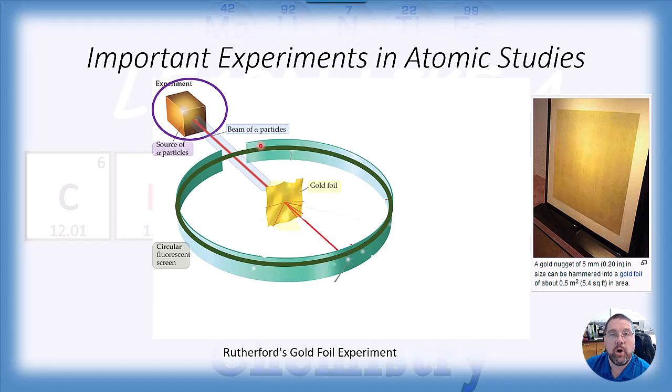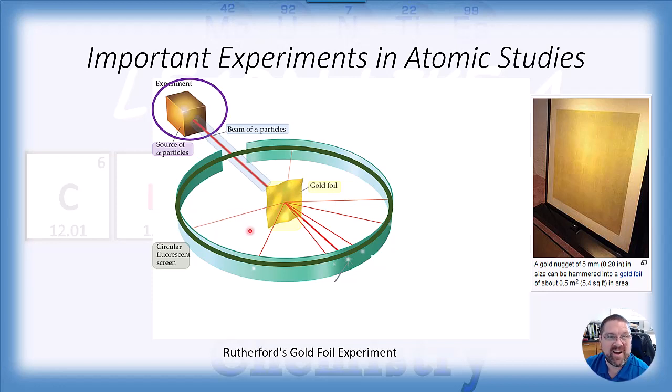Now, going with the plum pudding model, the thinking was that most of the particles were going to sail straight through. And in fact, most of them did. There was a little bit of deflection. So Rutherford was expecting these hits here and was not really surprised when he saw the majority of them hitting there. Some of them made it to the backside of the gold foil. They passed through, but they were deflected at large angles. That might have been mildly surprising.